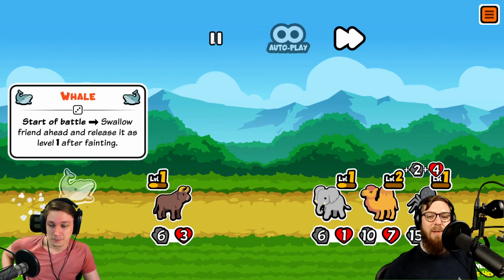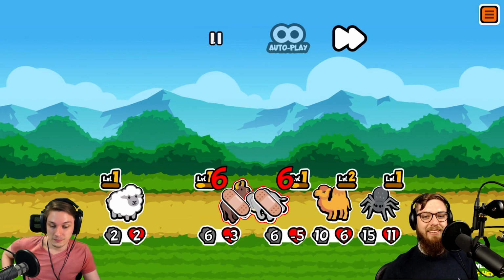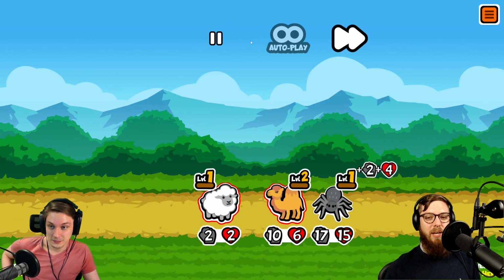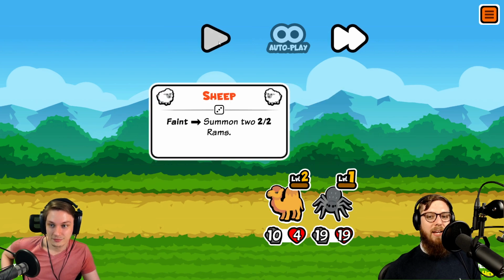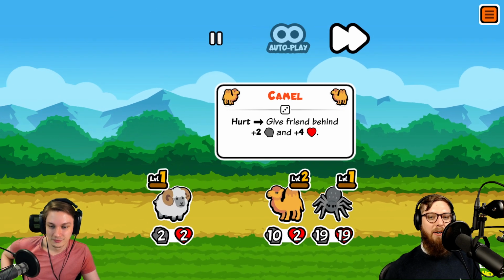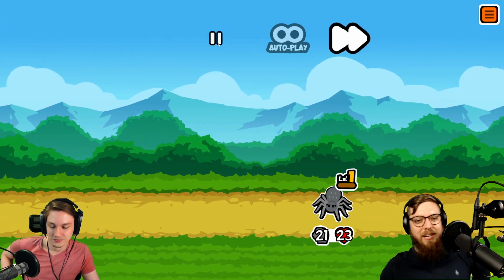Oh man, and it barely leaves the elephant alive. Oh god, our whole board is gone, dude. We got slaughtered by this build. And look at their stats. This was my concern, right? Right now they have a 19-19 spider. A 10-10 buffalo. Actually, it's a 21-23.